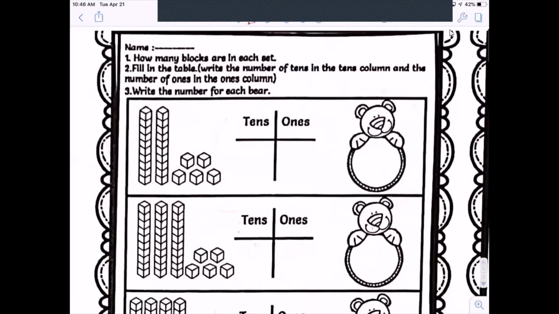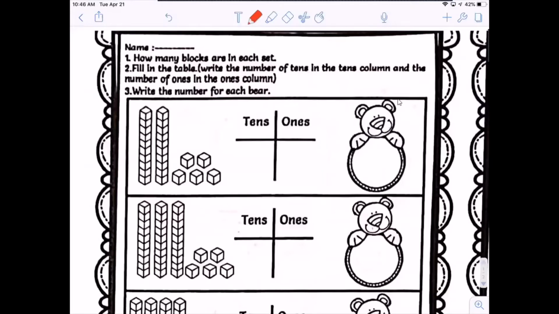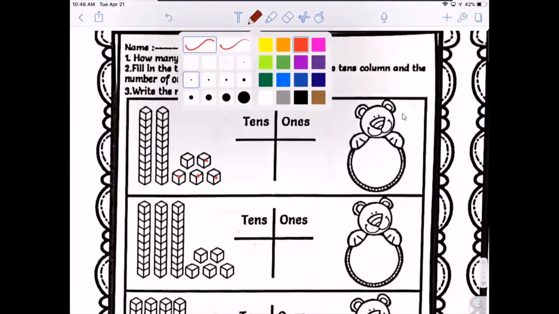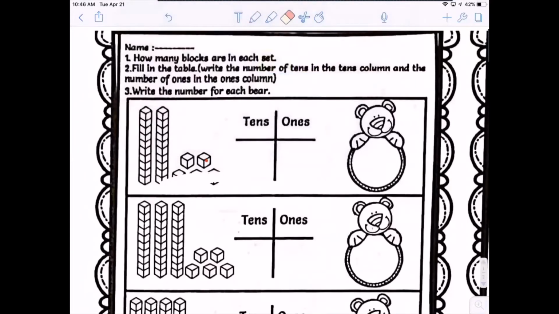You're going to be color coding. What are you going to be doing? Color coding, okay? So I count my ones, 1, 2, 3, 4, oops, and I'm using the wrong color. Ms. Morales is using the wrong color. Sorry, boys and girls. Okay, I count my ones, 1, 2, 3, 4, 5. So I write 5 right there.